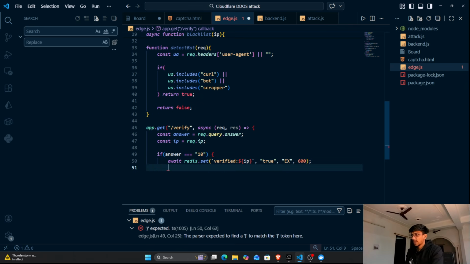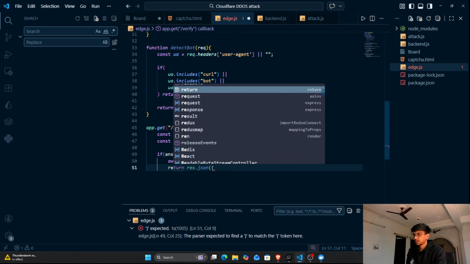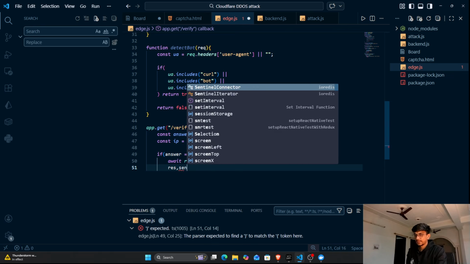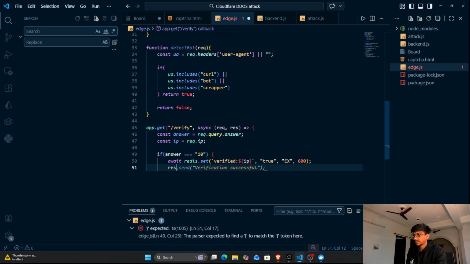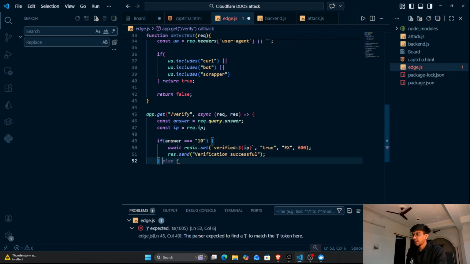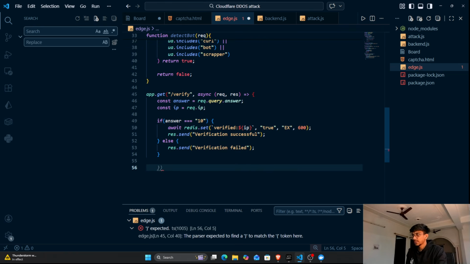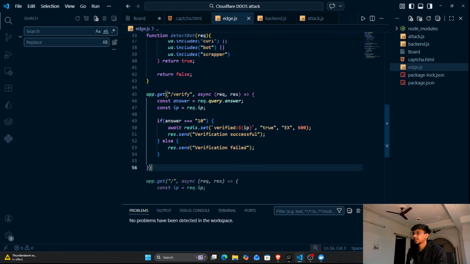Cool. And then response.send: verification successful, simple. Else, verification failed. That's all we have to do, and this function is done as well.